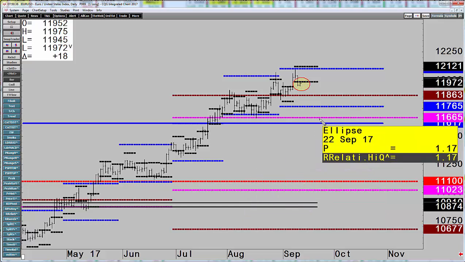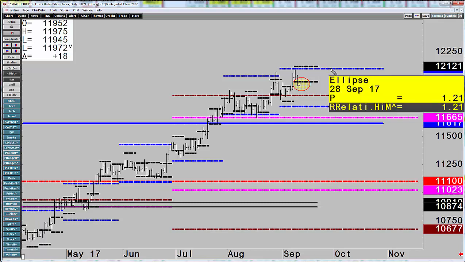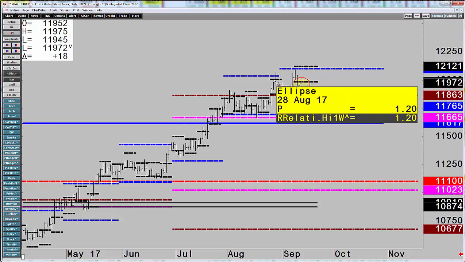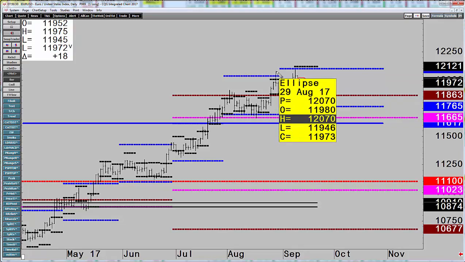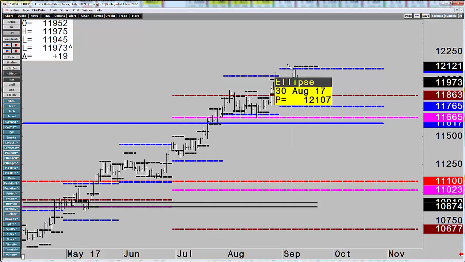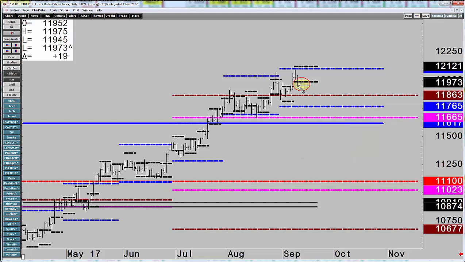And then finally what starts to happen is the weekly, which is the black line, has a high level greater than the high level of the monthly. So you can see in the previous month, we never quite got there. We did pop above, but the weekly level was never actually a target above the monthly, but it was this week. And then what happens is we close below the weekly low level, which is what happened yesterday. So that's why that square appeared.